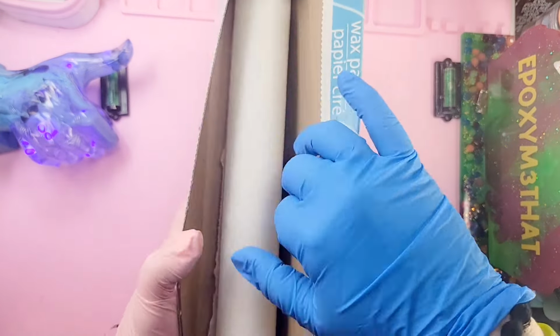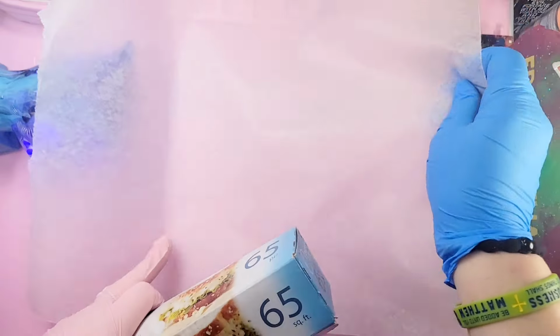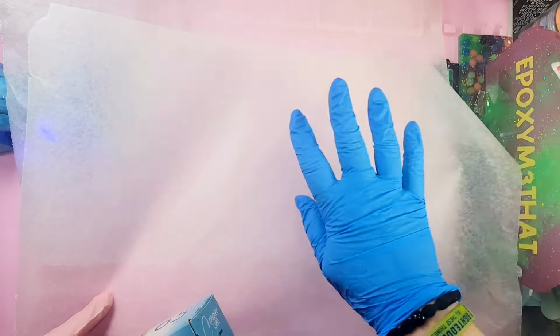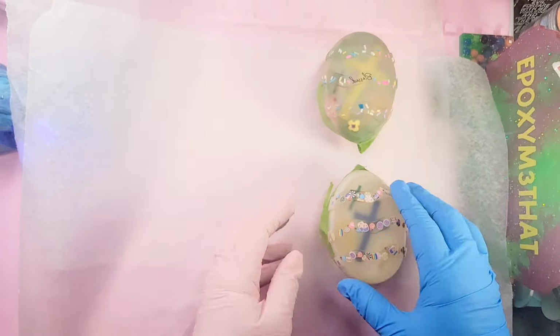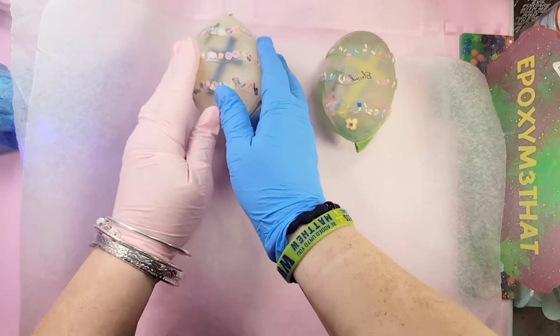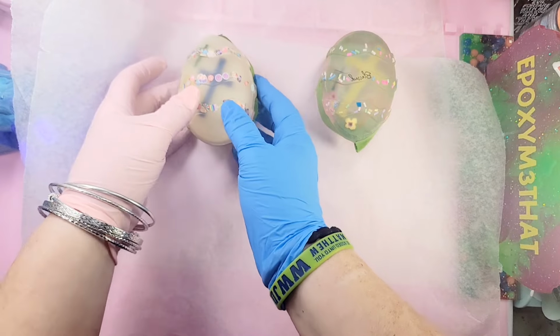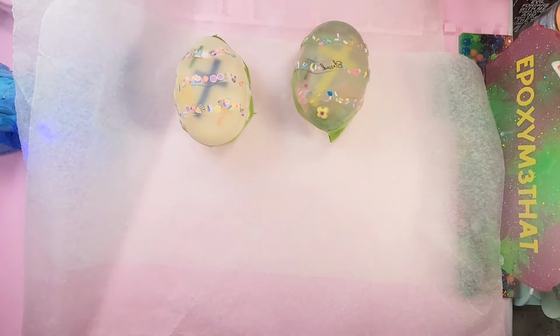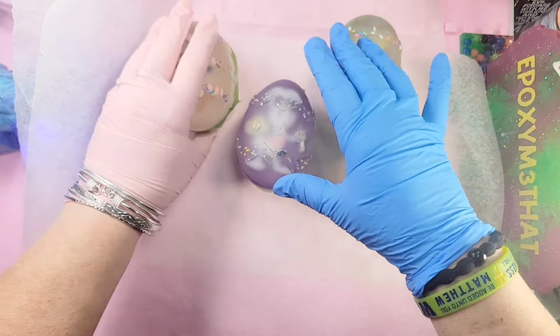So let me tape these up, and then I'll be right back. Okay, so I'm going to take some of this wax paper right here, and I'm going to lay it down. Right like that. And here was our egg that I got backwards. So I remade one. Here's the remade one. I just didn't put the word blessed in this one. I thought I might better leave that alone this time. Okay, I have all of them taped up around the edges so we can paint the resin on them.